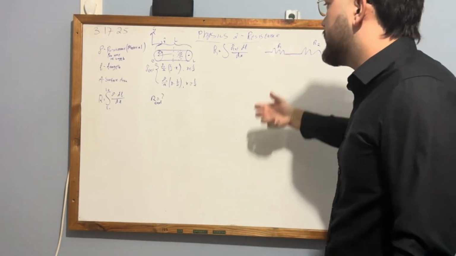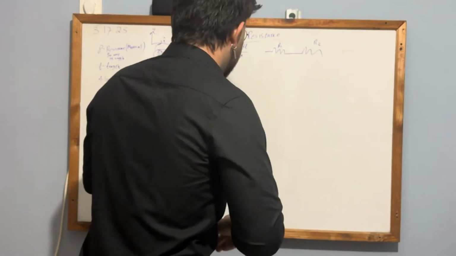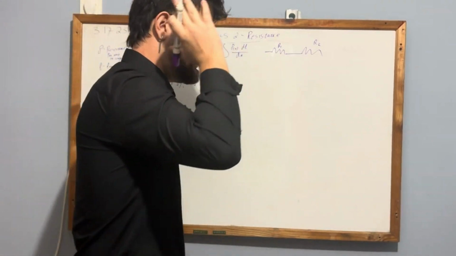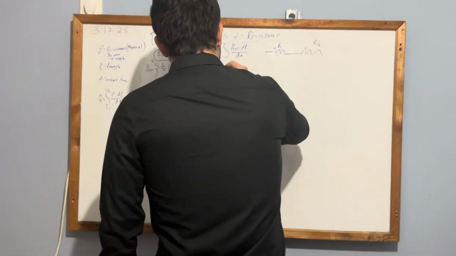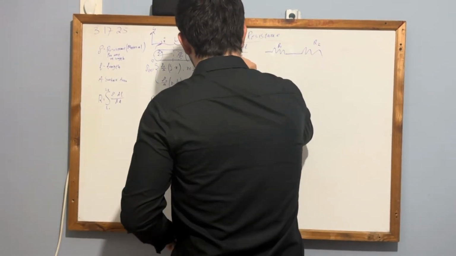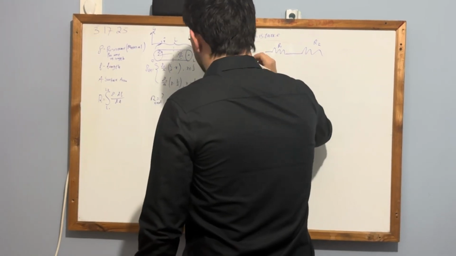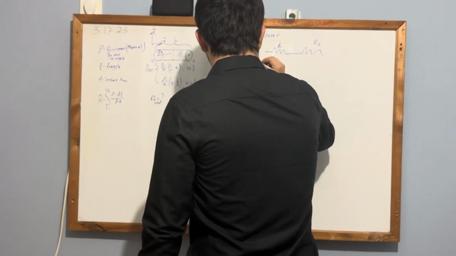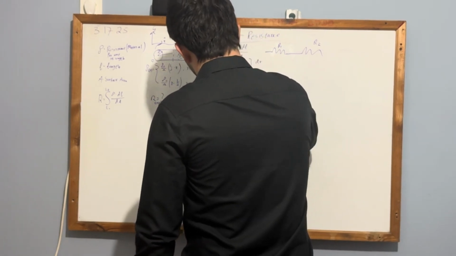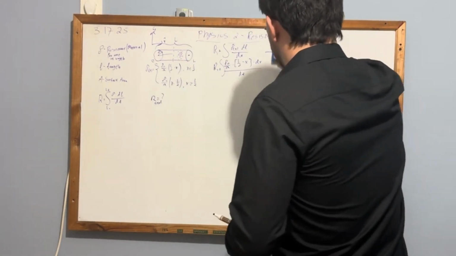So we'll think of it as R1. The first step is going to be R1. So what do we do from here? We can set the dl to be dx because we move in the x direction. So let's rewrite it. We have R1 is equal to, what's our rho of x here? It's going to be rho 0 over a times L over 2 minus x dot dx, all that over dA, put it in an integral. I'll delete it because I want to show you some pretty neat stuff.